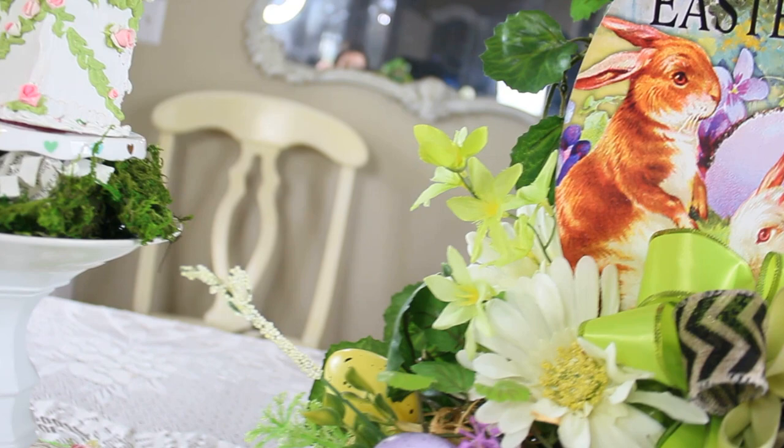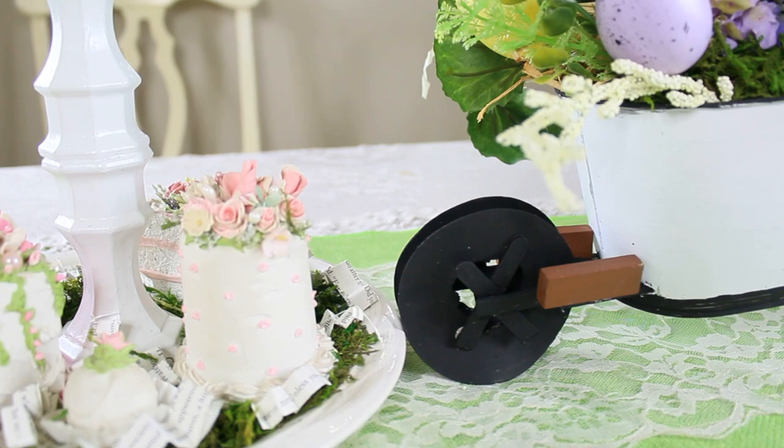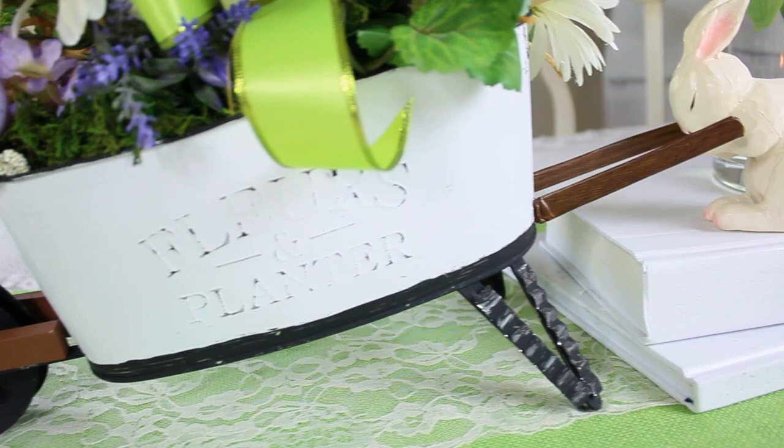Of course, you guys can customize this to fit whatever kind of decor you love and how you're decorating for spring or Easter or into the rest of the holidays. So get ready, plug in those glue guns. This is going to be a fun one.